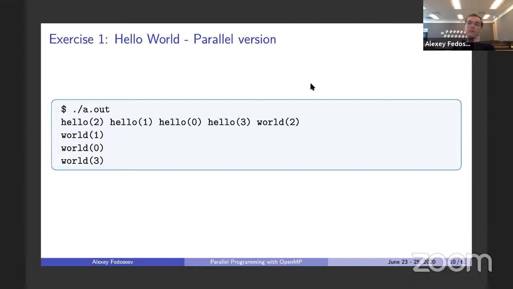Yes, of course, you can specify using the -o flag, so -o and then you specify the executable name. It's totally fine. It's just to save typing, I just keep rewriting a.out because I can always just recompile it back.